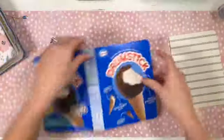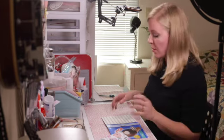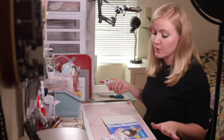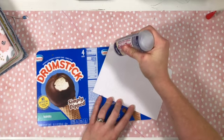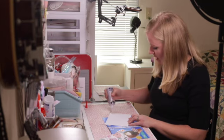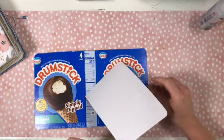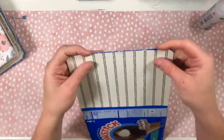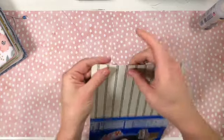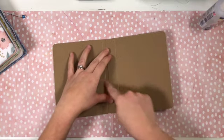That lines up really nicely. We had a round corner theme going on in this book, so I'm going to round these corners too. I'll round the paper before I put it on — you could do it after but it's a little more work for your corner rounder — and then I'll round the cover. The glue is dry, so I'm taking off the clamps. I really try to get an even amount of glue on the whole thing — I always like to imagine somebody trying to tear apart my journal, maybe because I have three little kids who tear everything apart.